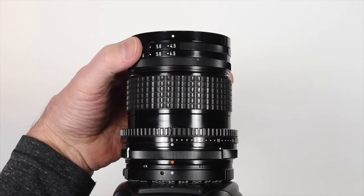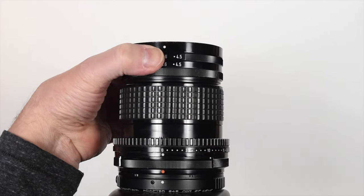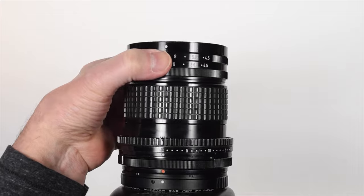To use the aperture rings, there are two. There's a front aperture ring, which is where you actually set the aperture for the exposure.